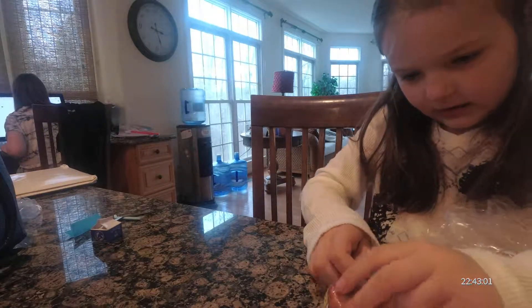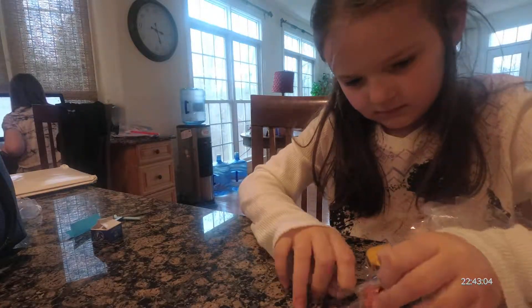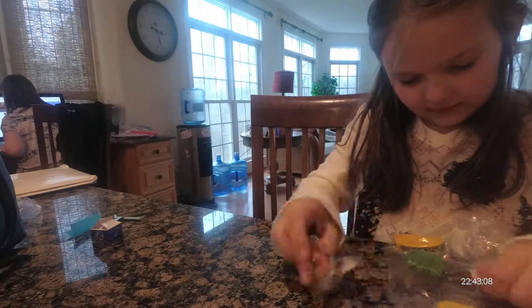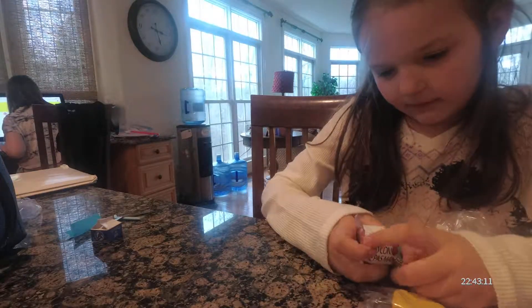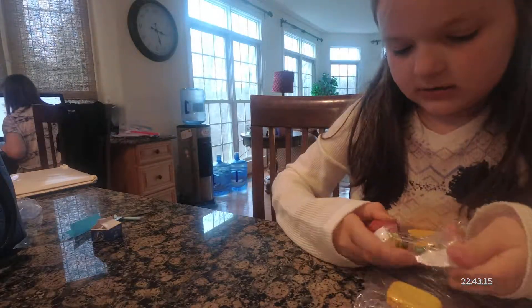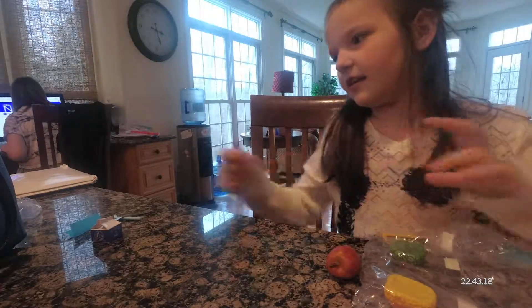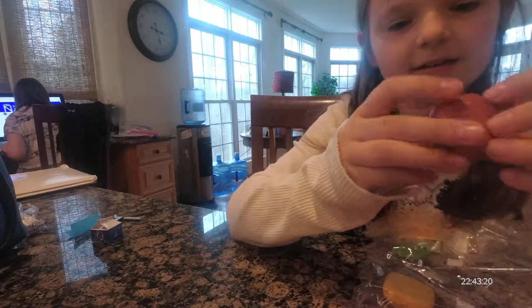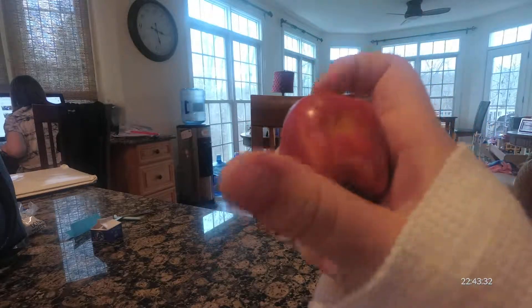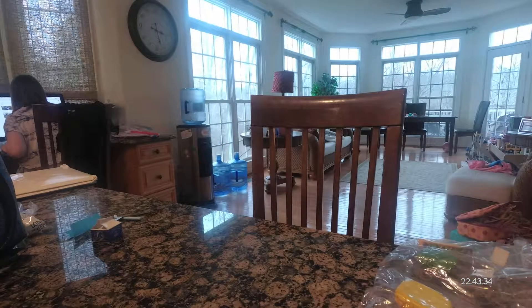So here's the apple. There's a 'do not eat' warning on the apple — they don't want you to eat it because if you have babies in the house, or like a cat or a dog, they might want to eat it. So here's the apple — it has detail on it. There's the top of the apple, it's half of the apple, here's the sides and the bottom. It looks so realistic.